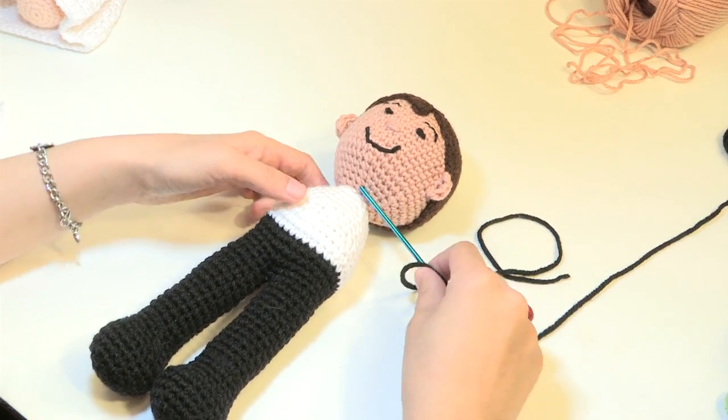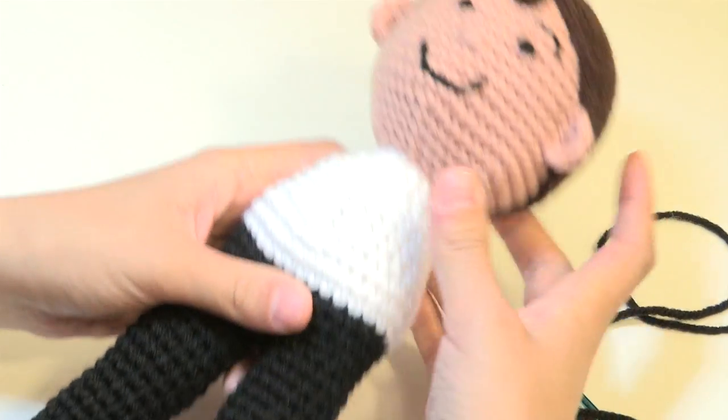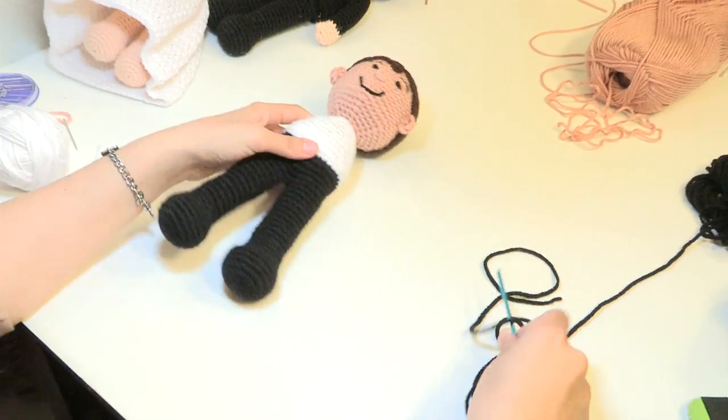Okay, so I just sewed on the head. I ended up stuffing a little bit more in the neck area, so the head is pretty sturdy here. Okay, and this is our body. Now we're gonna work on the jacket.